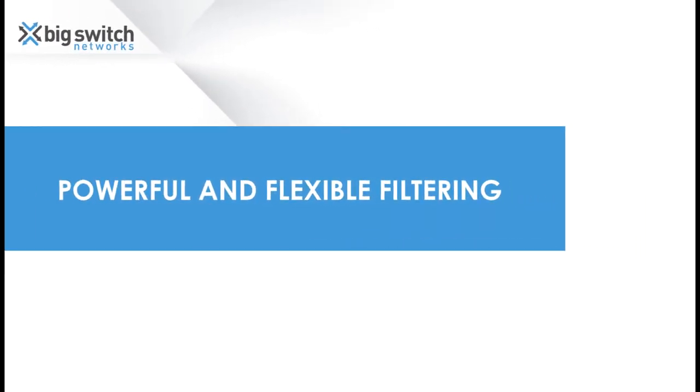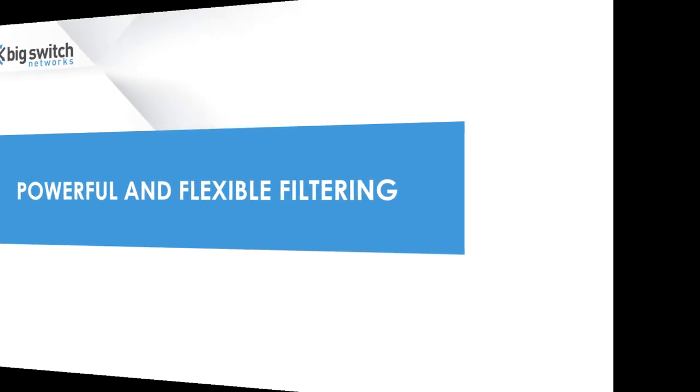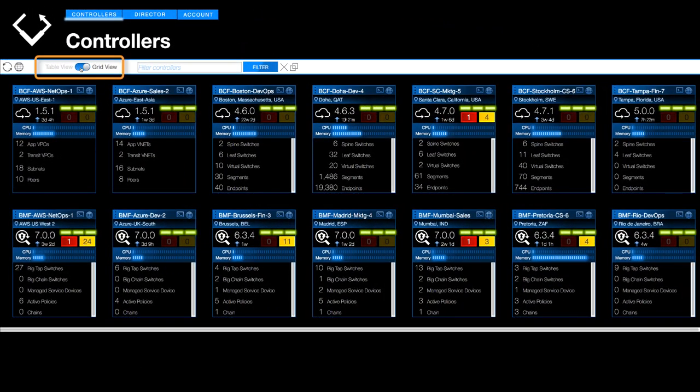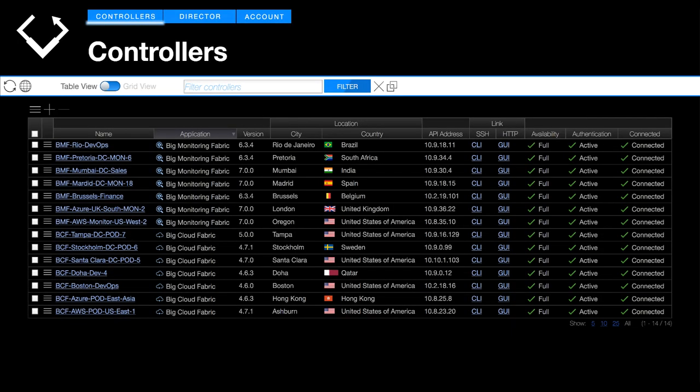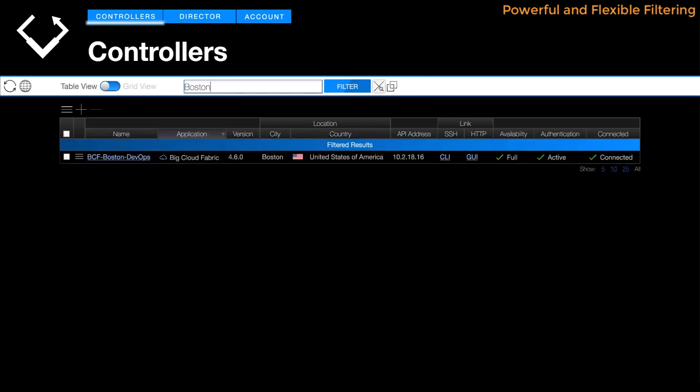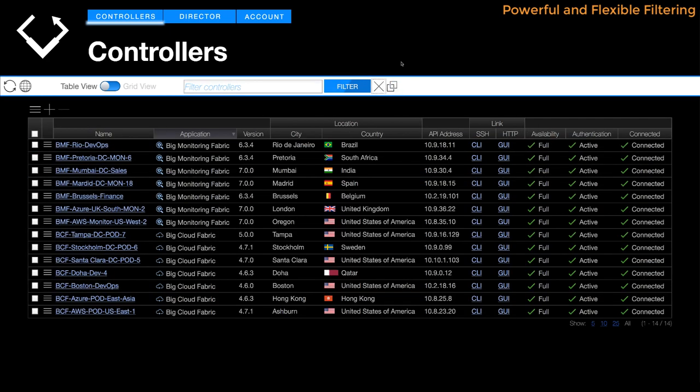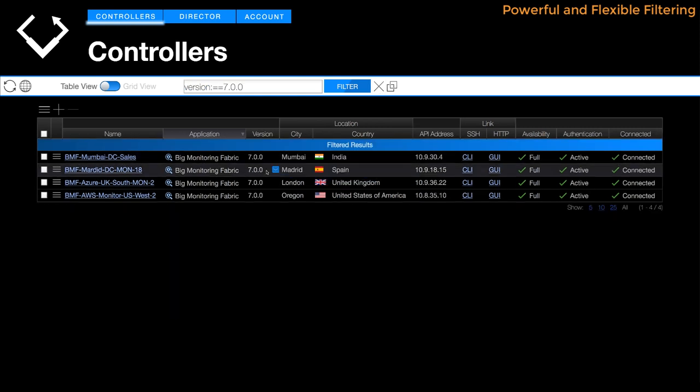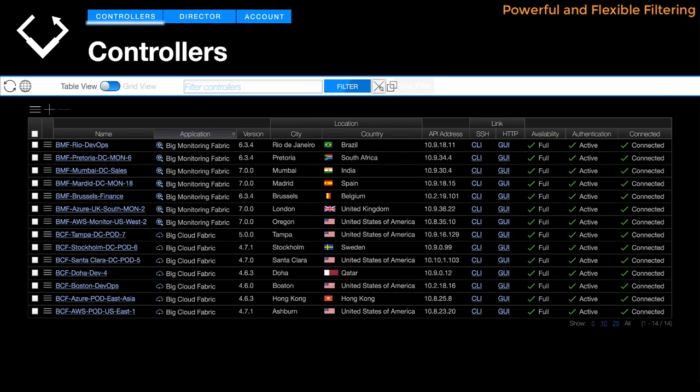Since the Multi-Cloud Director can manage a lot of controllers, it is important to be able to filter the list of controllers. So let's take a look at how easy it is to filter information with the powerful and flexible filtering capabilities of the Multi-Cloud Director. Use Quick Search to search on any string or use any of the displayed values as an input to the filter. For example, if you want to filter the controllers running a particular version, just click next to the desired version and get the filtered list of controllers so that you can plan your next upgrade, or use the advanced query builder to build more granular filters.